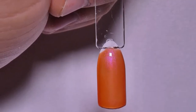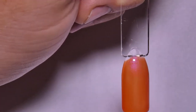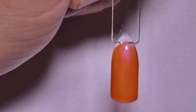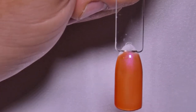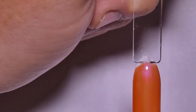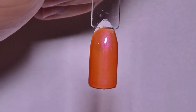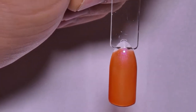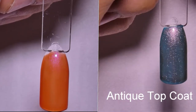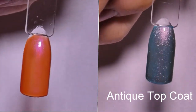So after two coats, this is Hot in Rio from Gellux, their pearlized gel polish. It is still quite sheer, but as you can see, it's like a fiery orange with pink pearlescent. It's not showing up too much pink on the camera, but there is quite a lot of pink pearl in it. I like the fact that it's sheer because it could be used the same way as the antique top coat from Gelish, so that's really interesting.